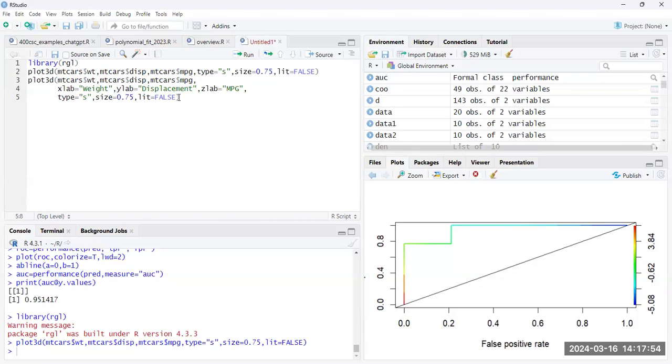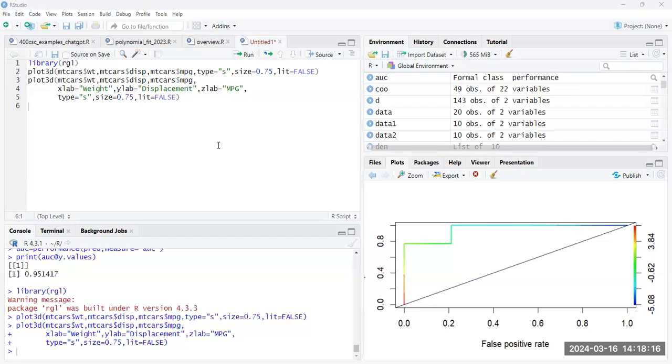The syntax for the RGL package is a little bit more similar to the base R graphics. And so we've seen these references to XLab, YLab, etc. in the regular plotting function in base R. And so it is a little bit more similar to things we've seen in other videos compared to the Plotly package, for instance, which is very different than either base R or ggplot. And so again, we've seen our labels replaced. We could also add a title and things like that. All right.